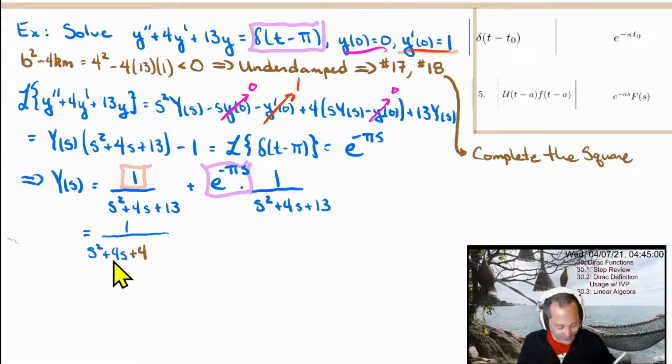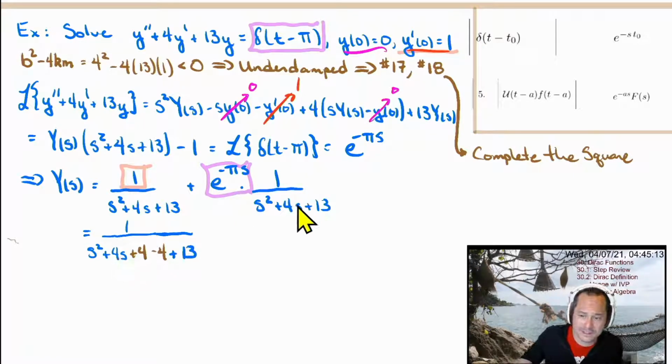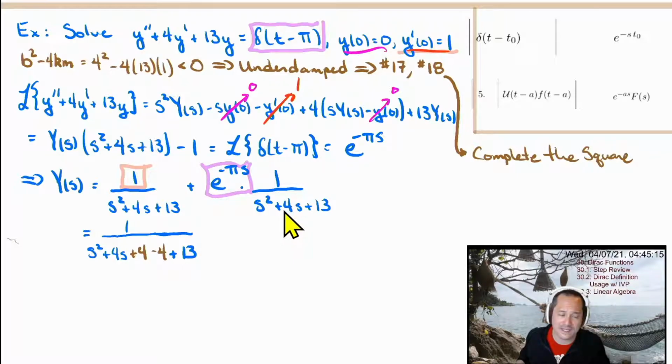And then you're like, not so fast. I've got to also subtract 4 to this. Somebody's going to notice that I'm breaking algebra if I don't. And then I add 13, which was there before. But what do you know? That denominator is the same as the denominator on this exponential term.